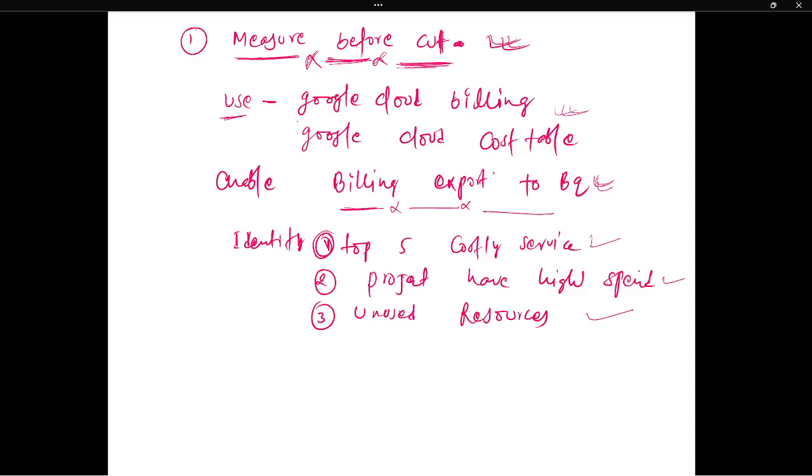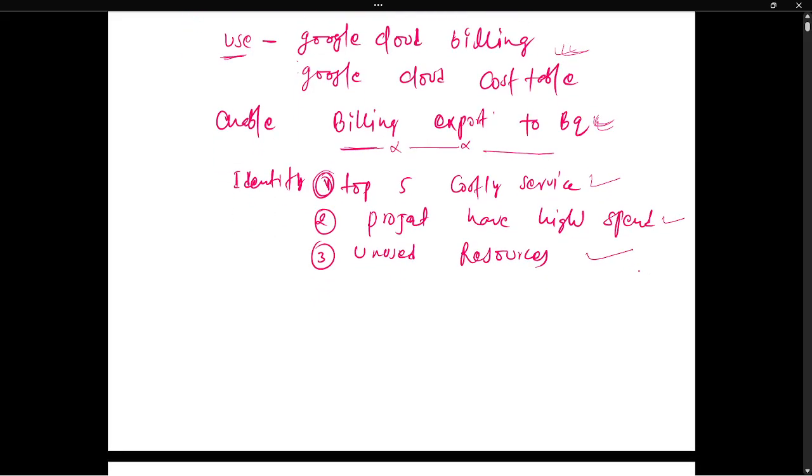You have to do other things also. If you go to Google Cloud Billing, you have to select the last 30 days, then group by service or project, and you will see BigQuery cost, Compute Engine cost, or GKE cost. Then you have to write down the top 5 or top 3, whatever you want, costly services. What is the next step you have to do? You have to go to BigQuery.